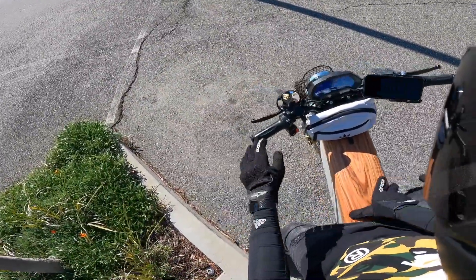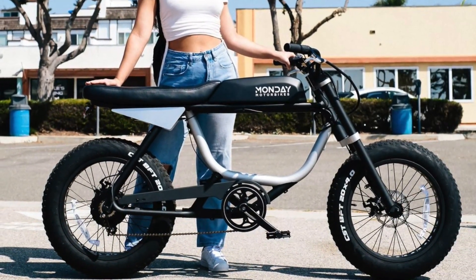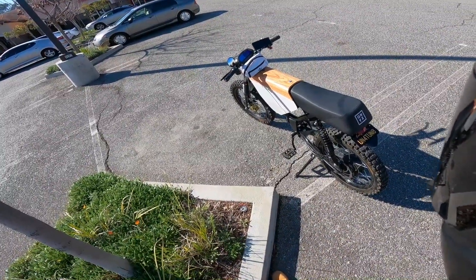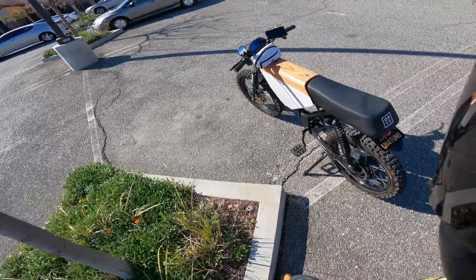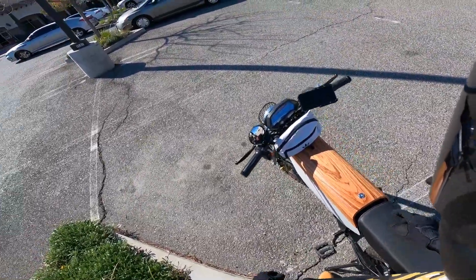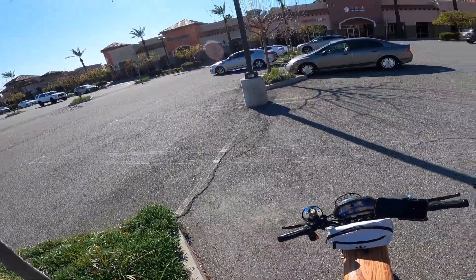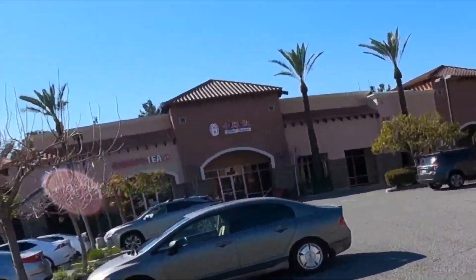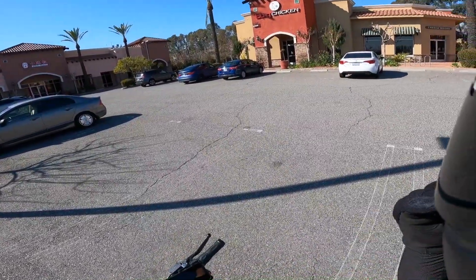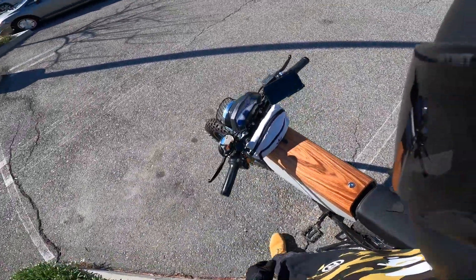Sorry for ranting — much love to you guys at Huck Cycles. Maybe your version 3 will be better, just like Monday Motorbike improved with the Anza. That thing looks tight — if the Huck bike looked like the Anza, I'd buy it. What I do like about Huck Cycles is that they're comparable to the Onyx: same range, same speed, even the same speedometer screen. But it all comes down to design and price. Oh there's BBQ Chicken — let me go grab some Korean fried chicken, maybe some wings too. Stay tuned!